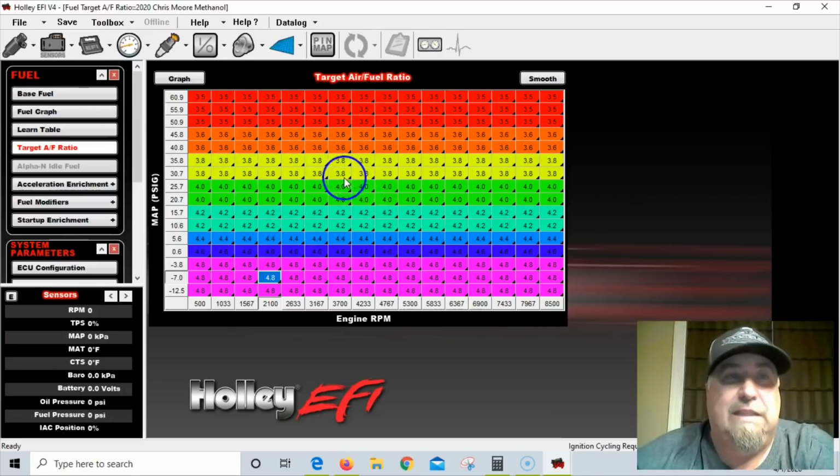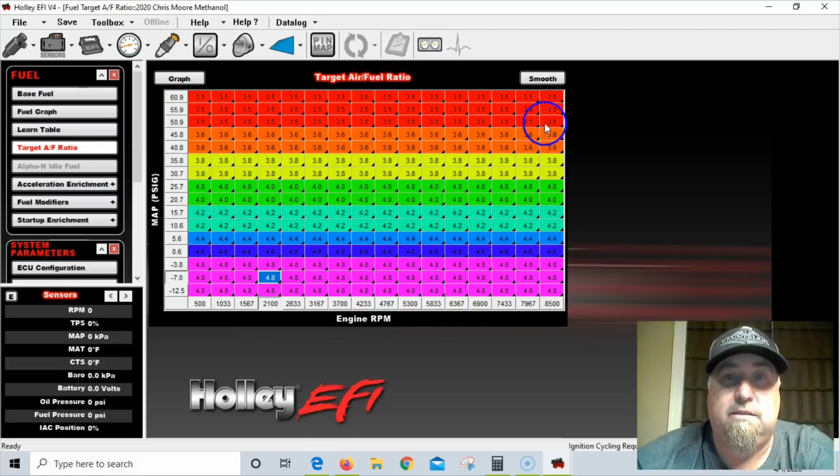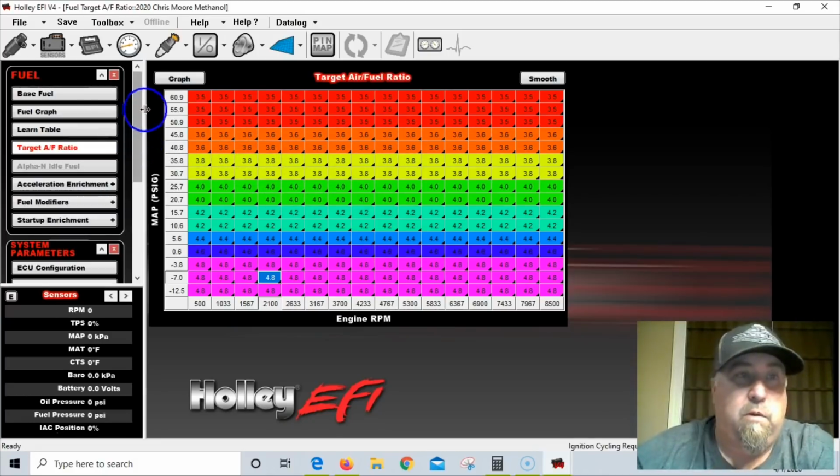Methanol is about 50% oxygen by weight. So in theory, the more methanol you put in it, the more oxygen you've got in it. That's why it takes so much more fuel, because it's bringing this oxygen to the party. So in theory, you could run this at 3.2, 3.0, and as long as you have a strong enough ignition to light it off, it should make more power. But for these stock LS coils, I've run mine down at 3.5, 3.6, but it picks up a tremendous amount of horsepower at 3.8 to 4.0. So that's where we're going to target.